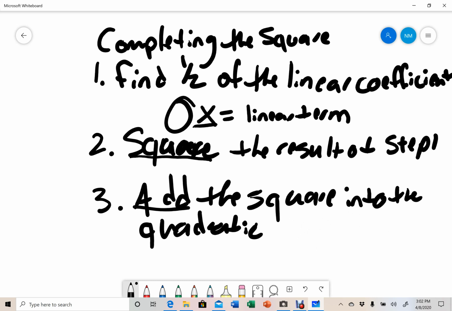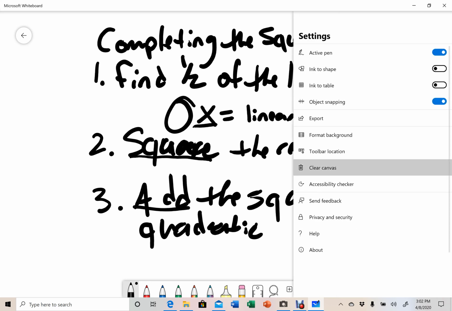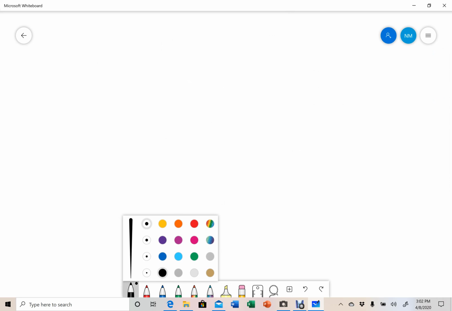So let me show you what I mean by this. Okay, let's clear this out here. Hopefully you got those all written down. So what we're doing is we're completing and factoring the square. So there's technically 2 things that we're doing here, okay? Which means that your answer is going to need to include both completing and the factor, okay? So you'll have 2 answers to this.